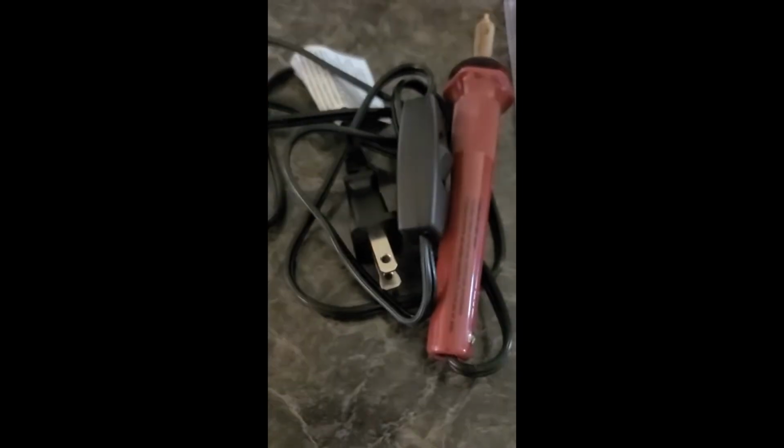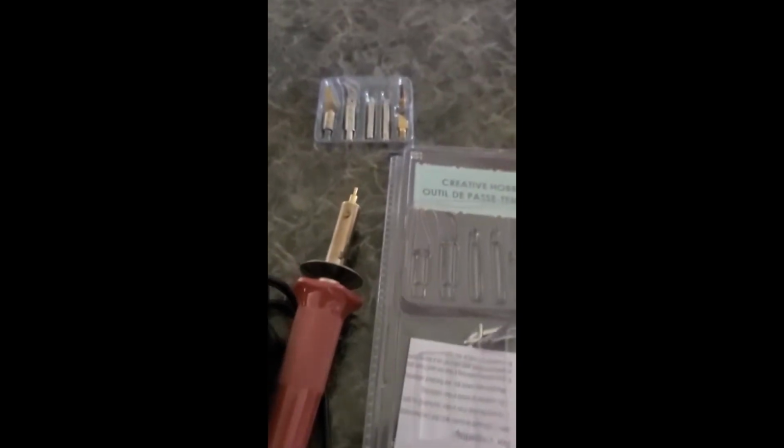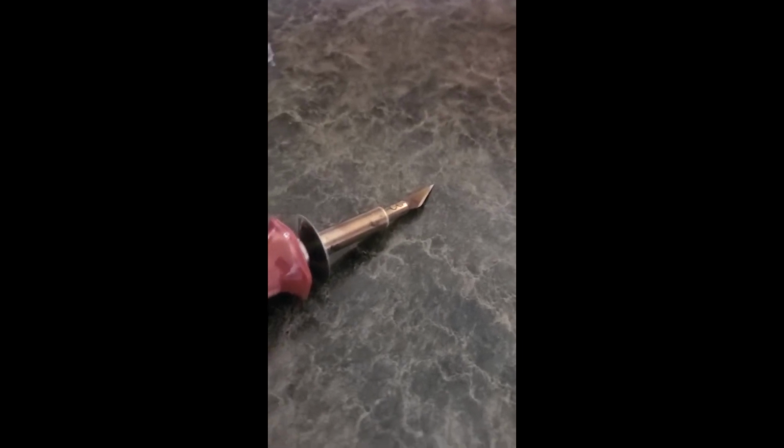This year, somebody pointed me to get a soldering iron, or what they call a hobby tool. It's this thing right here. The soldering iron comes with these little tips, and the one that works the best that I've found is this one right here. It looks like an X-Acto blade, like an X-Acto knife.